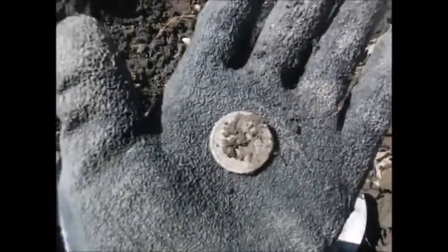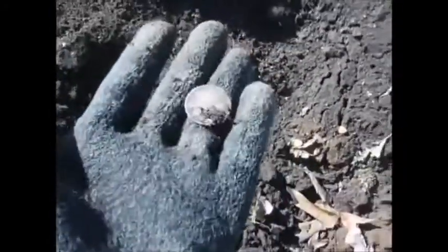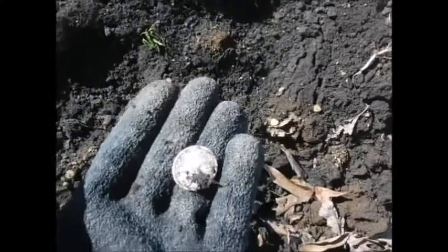I don't know why I decided to come down here today, but I tell you what, I am glad I did. I can't believe that. I mean, just a few minutes. I mean, the car's right there. I just walked right straight here, circled right around, and boom. Oh, man, that is awesome. I didn't even have to dig it.